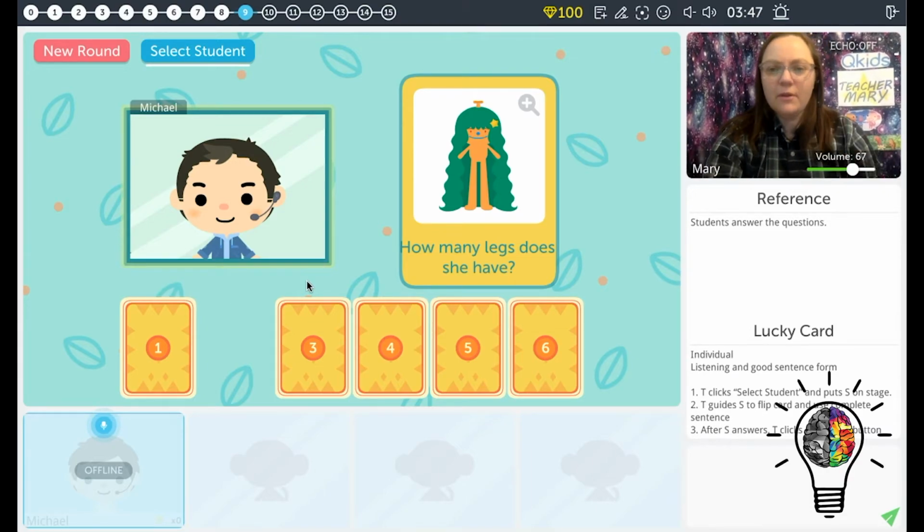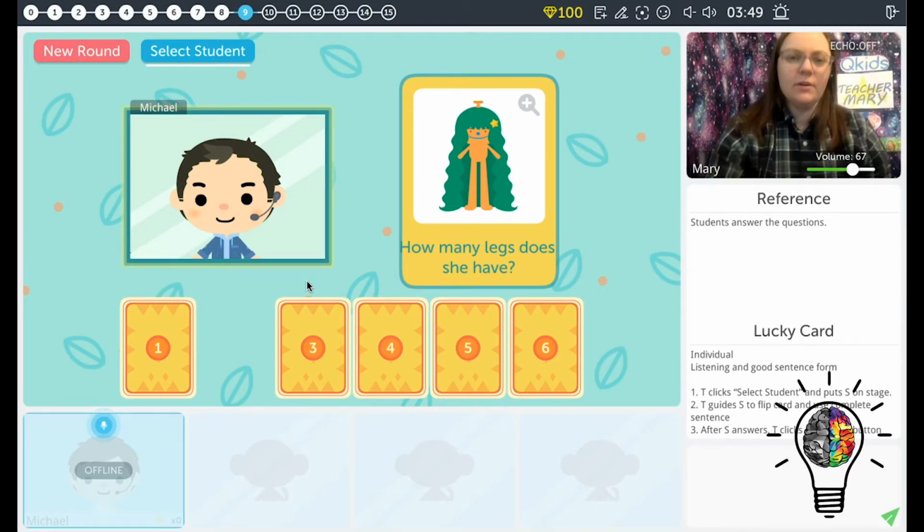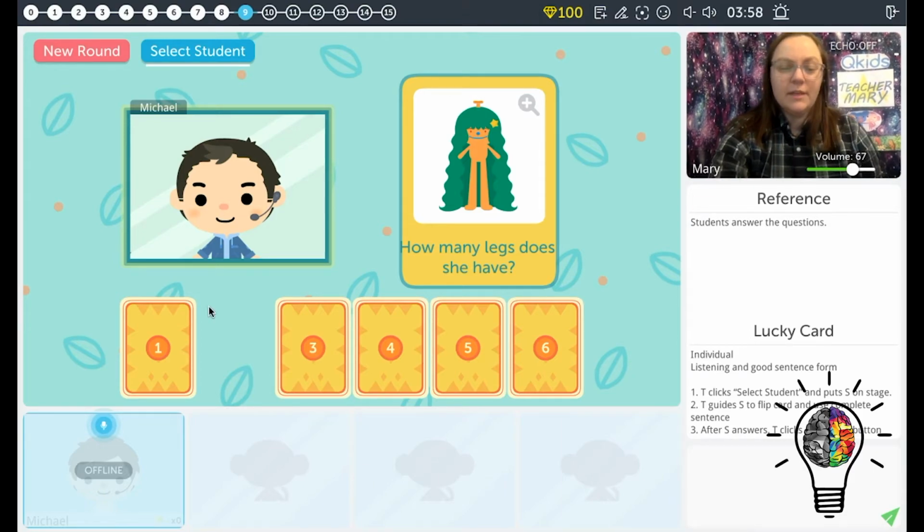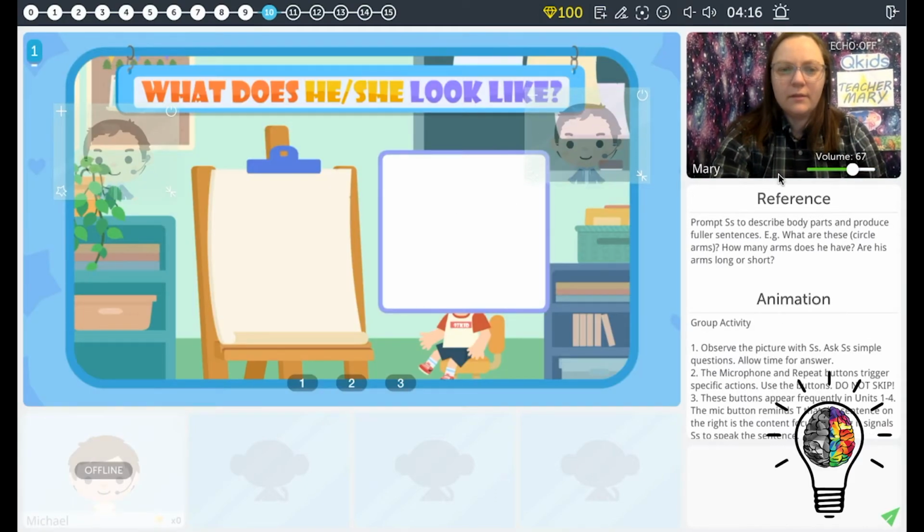Okay, and then that repeats for all the cards. I would go through all the cards and make sure you understand what the question is and what they're asking, just to make sure that you have the correct sentence. But you probably only have to go through 1 or 2 cards. If you had 4 students, you would click Select Student again, and you would see it pop up on the bottom and click for a new student. But since you probably only have 1 in your demo too, you just click on the 1 student.